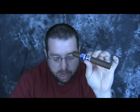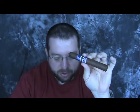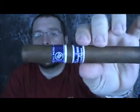It runs for about $7 a stick for this Robusto, which is 5.5 by 50. Let's see what else it comes in. It comes in the Toro, which is 6.5 by 52, a Torpedo 6.25 by 52, a Churchill, a traditional 7x48 ring gauge, and a 6x60. So pretty much all the standard sizes that Rocky has. Anyway, let's take a look at this thing.